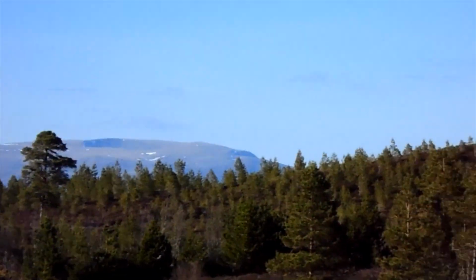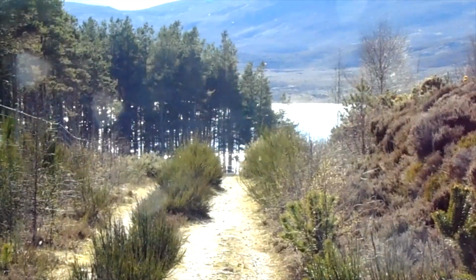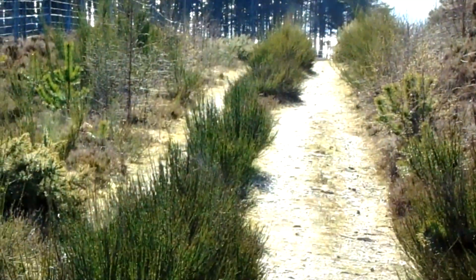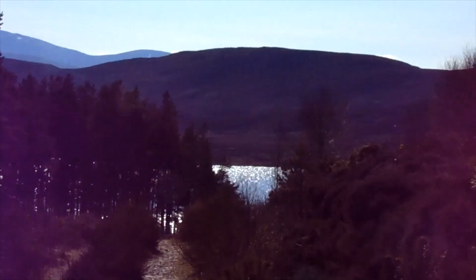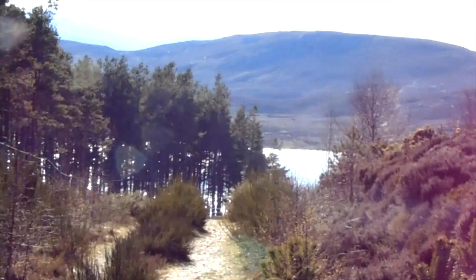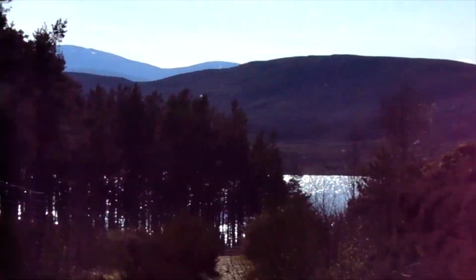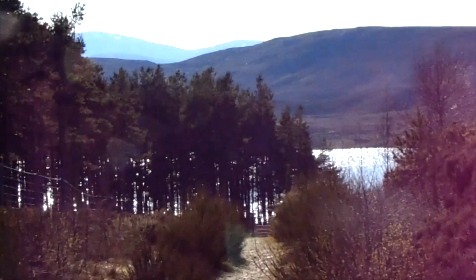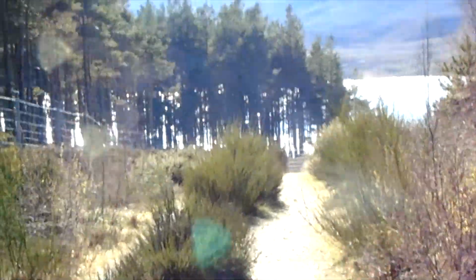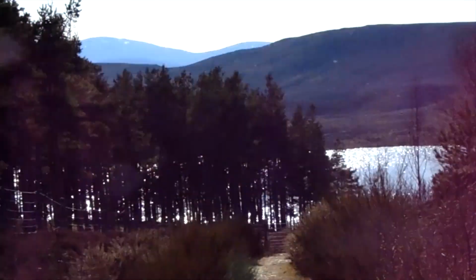But yeah, you can start to see all the nice hills of Strathconon and Monar and all the rest of it in the background, Strathfarrar, whatever. And there she is, our first glimpses of Loch nam Bonnach, right there in the distance with the hills at the back. And now it's a simple drop down to the loch, and as we go down a little further, I'll try and keep this as steady as I can. I don't know what the image stabilisation is like on this. It's probably pretty dire, but we'll see when we get down.